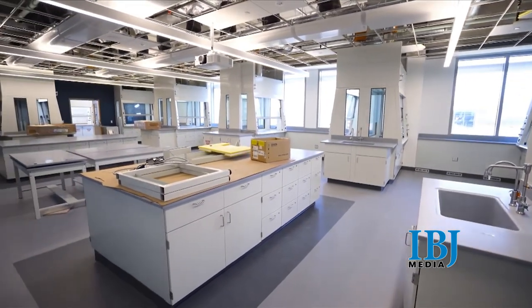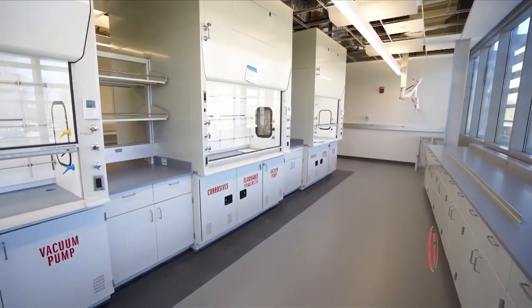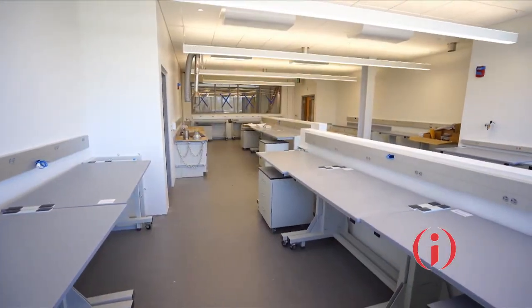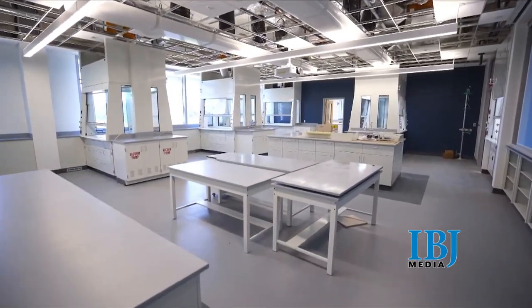The science labs inside the new academic building recently earned the number one spot on the Princeton Review's list of best science labs, which is based on student rankings. Ratio Design designed space dedicated to pre and post lab time where students can get comfortable and ease out of the sterile, harsh environment of a lab.